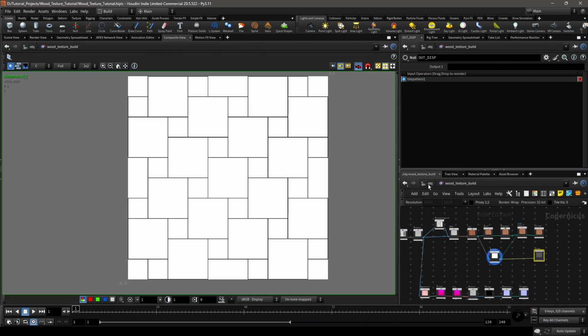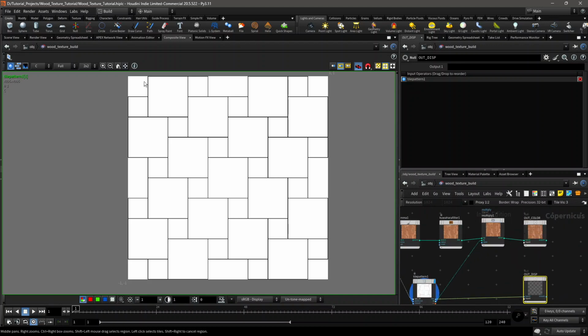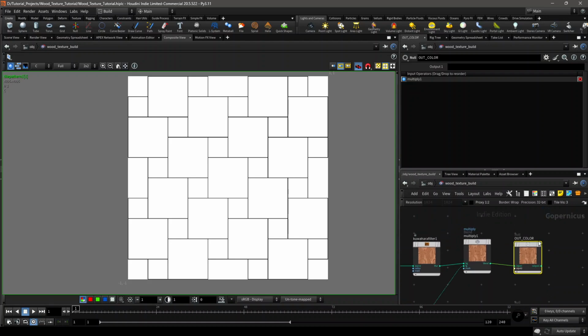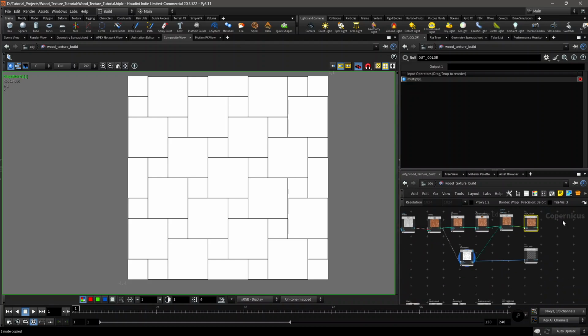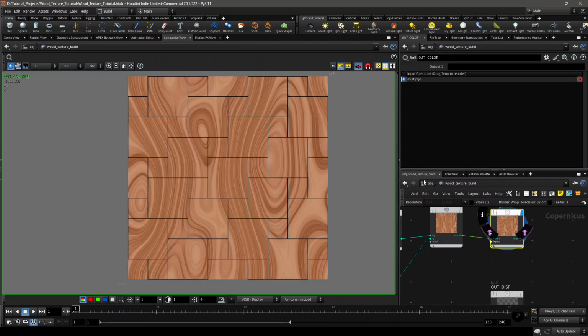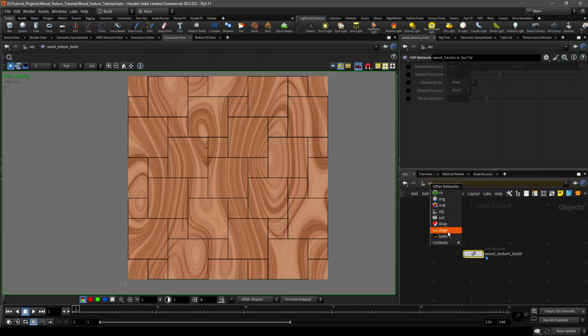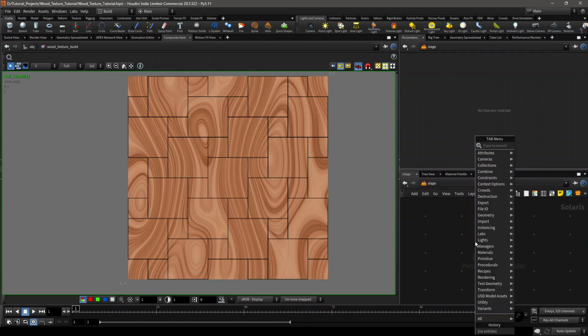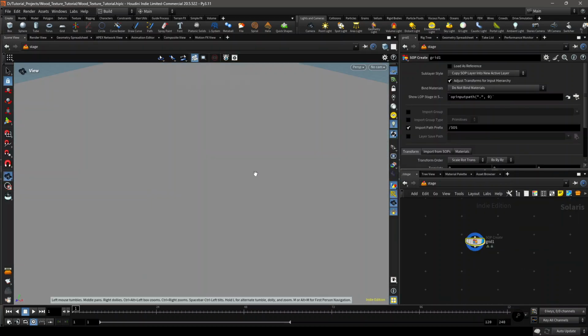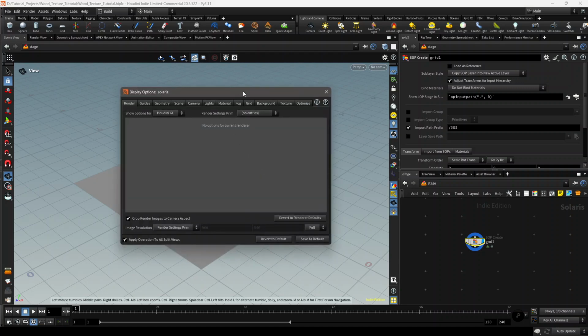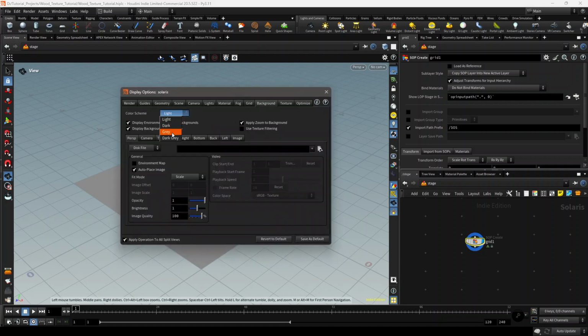And now we can go to stage, but first we will copy this out colors path. So Ctrl+C while selecting it, and go to stage. So you can just press N and go to lobes, and then drop down a grid node and switch to scene view and set the background to dark gray.